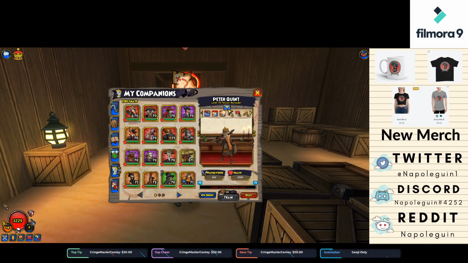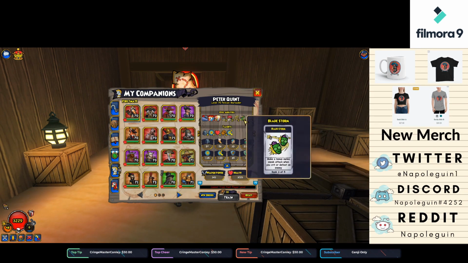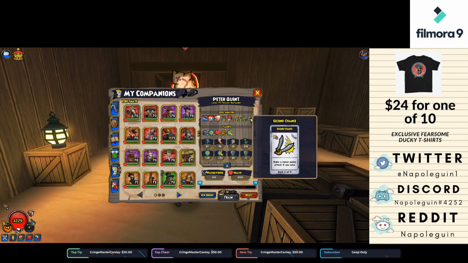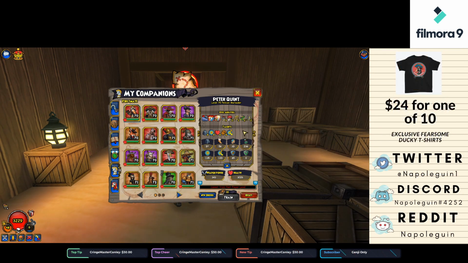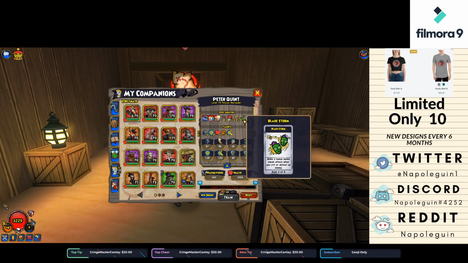All right, setup number 2. Exactly what you see right here. Relentless 2, Bladestorm 3, Second Chance 2. Now, why would you want Bladestorm 3? A lot of people don't seem to know what Bladestorm 3 does, so let me explain.